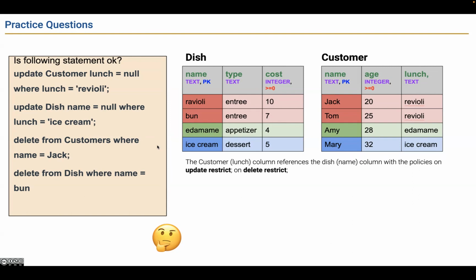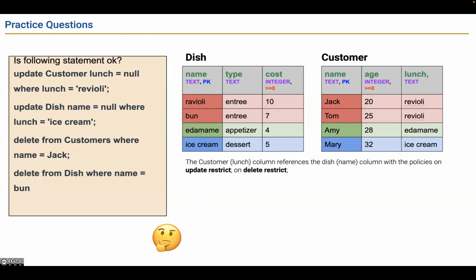It is not okay because there's a restrict on delete. Actually, Pranav is correct. Even though I made it a little trickier, the bun is not in the customer table, right? Since no one references it, but the restrict is actually working on the whole column, even if no one references it, it's still going to be no.